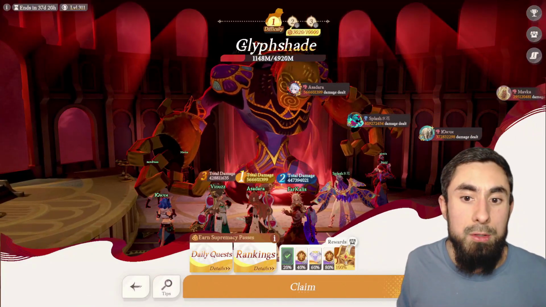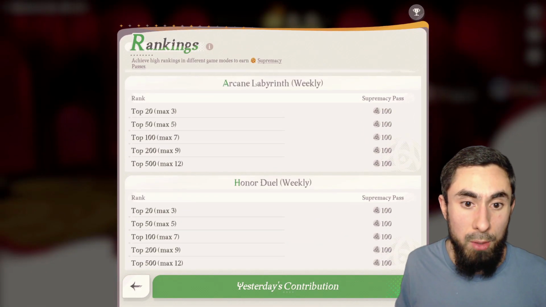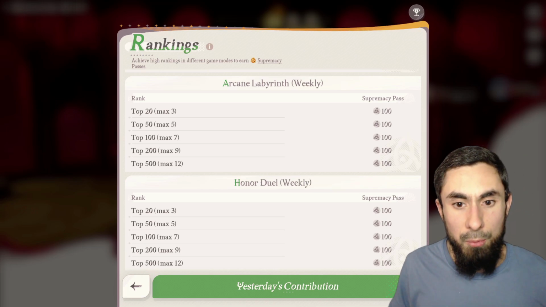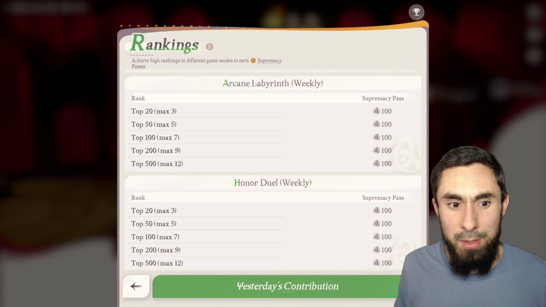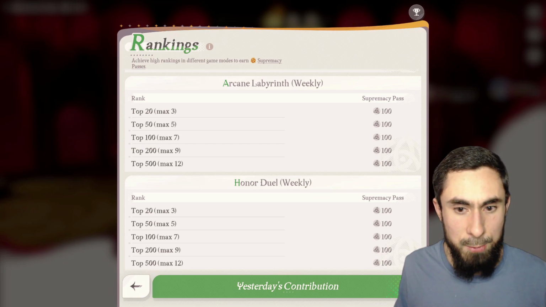Now, how can you contribute more points to your guild along with the daily quest? Everyone is going to be able to do Arcane Labyrinth and Honor Duel. These are free-to-play friendly modes. And honestly, for the Labyrinth, people have gotten so tired of doing it, at least I feel like a lot of the servers which have been out for a long time. It's really easy to get a top 50 spot. And even if not top 50, you can get a top 100 spot.